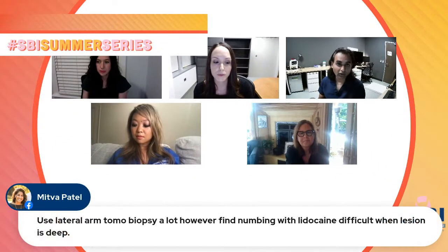I just want to say that breast biopsies is something that we have championed, and it's something that we have a lot of experience with. It's really one of the boons to what we do as breast imagers, because we find things, but we need to know what it is. We can't just find things. And having a minimally invasive way of quickly, accurately, and almost painlessly getting a diagnosis is really one of the best things we do in breast imaging. And I really want to thank all the breast imagers out there who do it and perfect their craft, because it's of so much value to the patient.